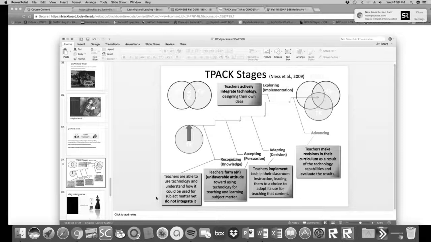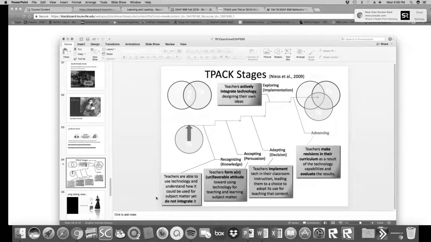And what happens with that is teachers then will form either a favorable or unfavorable attitude toward using technology. You know, there are so many examples of this that I could sit here for the rest of the day and give them to you. When we first brought in Infinite Campus, we had been using up to that time the classic Joe's here, put a check, Joe's not here, put a minus. And then there was a person that showed up at your door from the office who basically picked up the attendance sheets for the day. You sent it down to the office with the kid. Now you put that in through your computer. In that scenario, you could have all the unfavorable attitudes you want, but you have to do it.